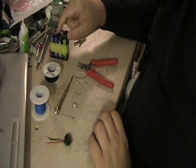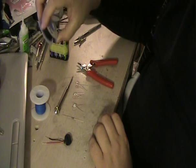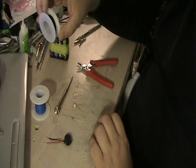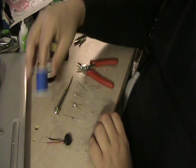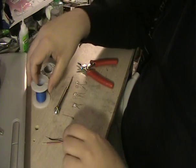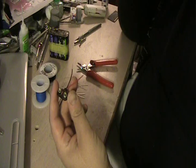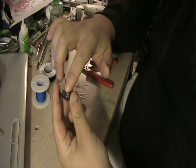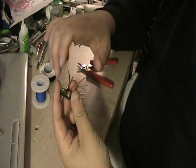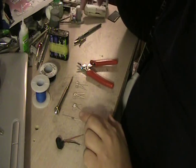We have the aforementioned 12V battery supply, a spool of black wire for the negative. I don't have any red unfortunately so blue will have to suffice for the positive. This is what they call a 9V battery snap because it has the same type of connector as a 9V battery. This is what will actually connect to the power supply.